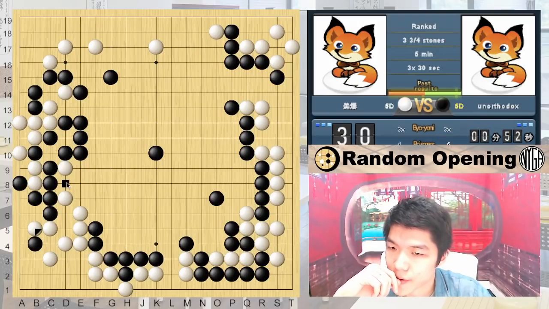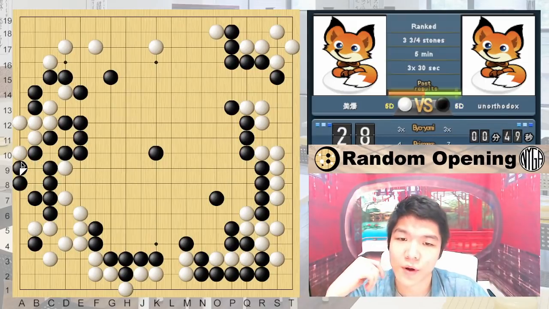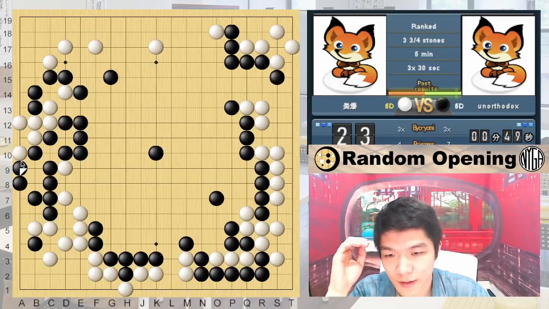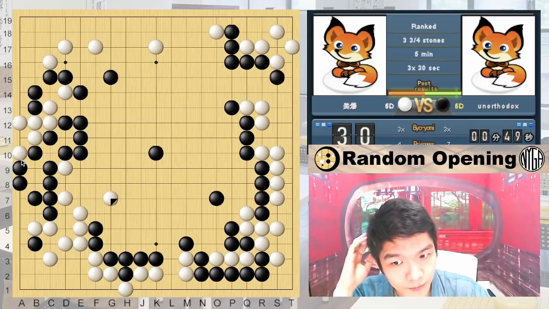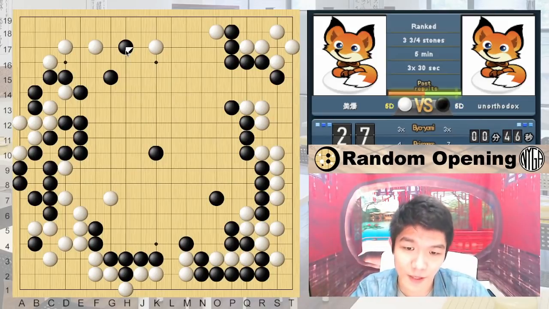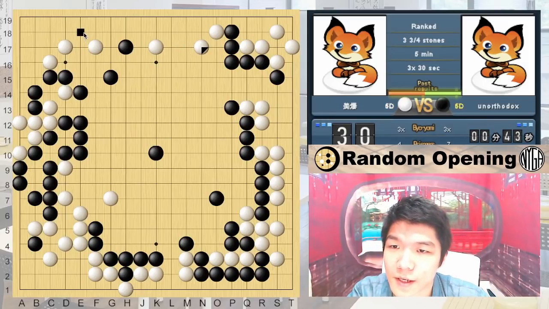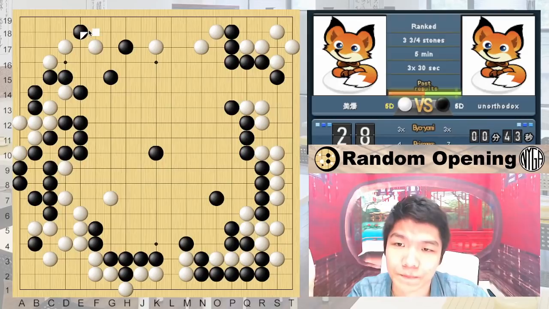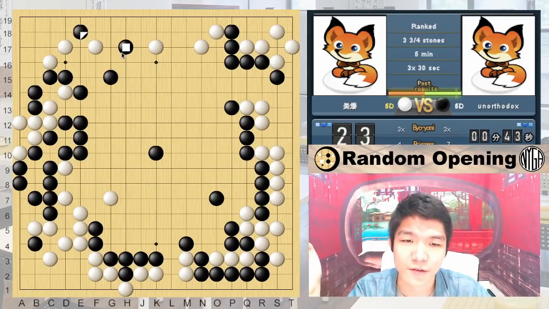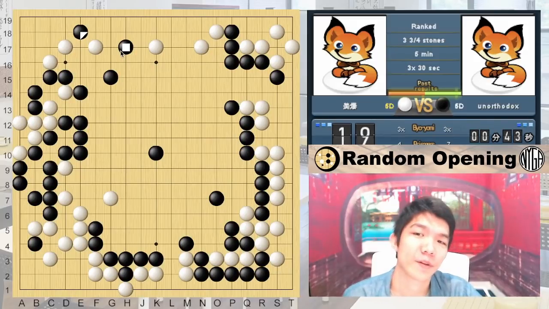Okay. I might as well just capture. It's a very clean way to finish. Black is winning by at least 30 points at this stage. There's an invasion on the top that white has to deal with. Black is super strong everywhere. It's just such an easy game right now for black to play. I can even play this peep because of all of these stones. Right? Black is just way too strong. Every single one of white's groups are tiny.